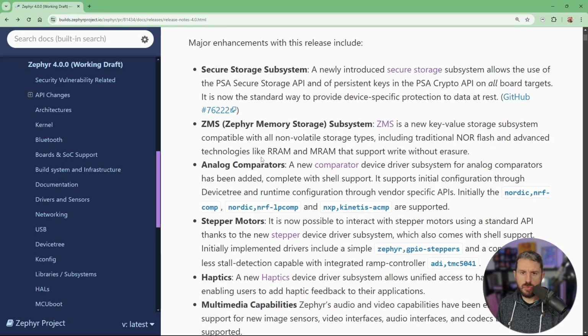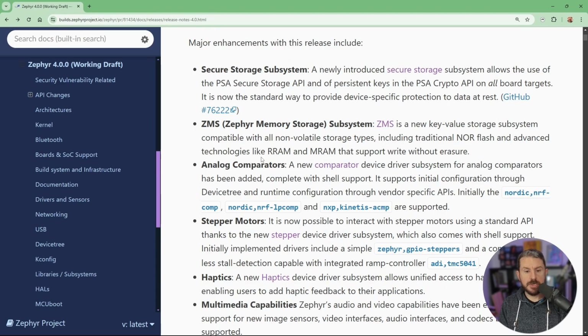A few new driver classes, new device driver subsystems, were added. What that means is that you have new APIs and usually a handful of drivers that have been contributed alongside the new API to demonstrate that this is going in the right direction and is something you can already start using today.